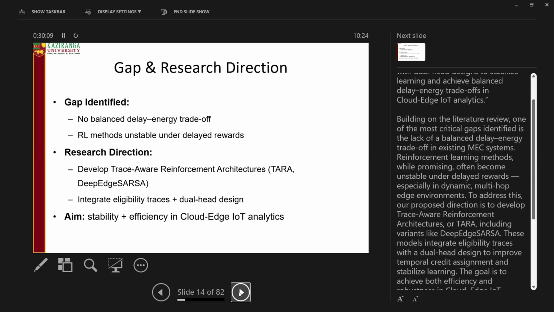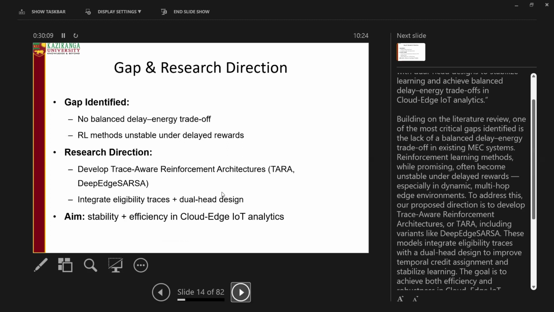So from the comparison table, the gap is clear. Existing strategies either... SARSA.